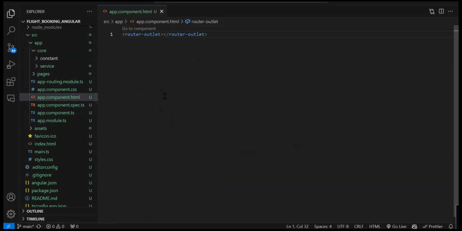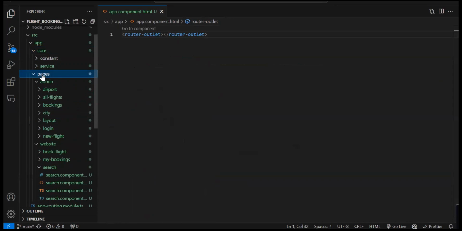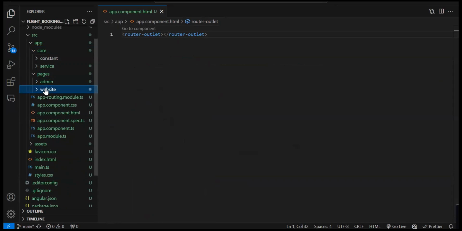But here we cannot keep the navbar because for login also it will be visible. So how can we do that? Let me think how we can do it.